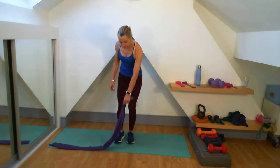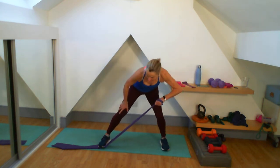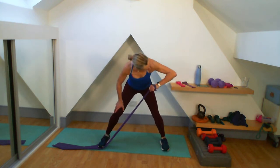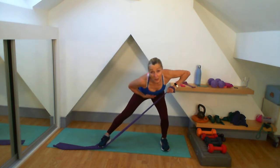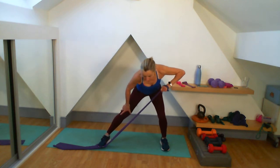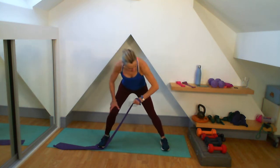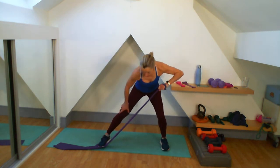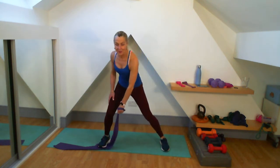On the other side. Get used to really pulling your core in whenever you lean forward. Just in general life, picking stuff up or even just leaning forward, you want to protect your lower back. Good, so again, I'm pulling out. So by the time I've got out, I can look at my elbow and it's the same height as my shoulder. I'm leaning forward the whole time, so you have to really think about your sacral hollow being on. Yeah, so make that one arm go straight. Good. Get that pull out. Good work, well done.